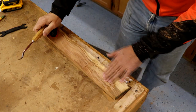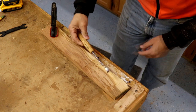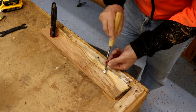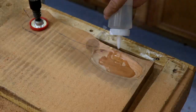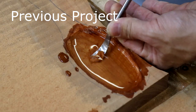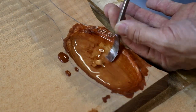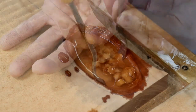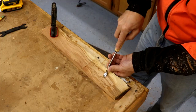All right, now to clean the bowl of the spoon up, there's a couple techniques that I use. One is to use a spoon carving tool like this. And a lot of times what I'll do with dry wood is I'll squirt water in there and let that soak and soften it up, and then just use this to come in and kind of sweeten up the shape a little bit. You can see it does a nice job even on the straight dry wood. It does a lot better when you soften it up, and it's a lot easier to get a clean shear.